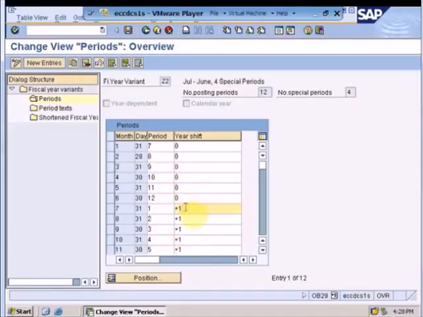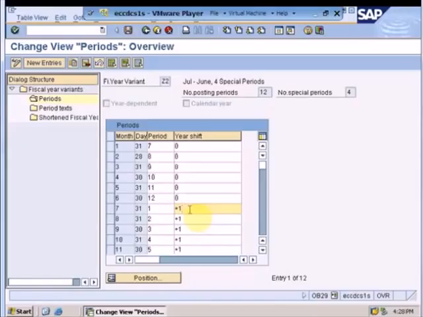And I give a year shift to it, that if I am in my 7th period, that is January, that would be known as the fiscal year 2012. For example, if I am in year 2011 and my first period is July, according to that my fiscal year would be considered as 2012.